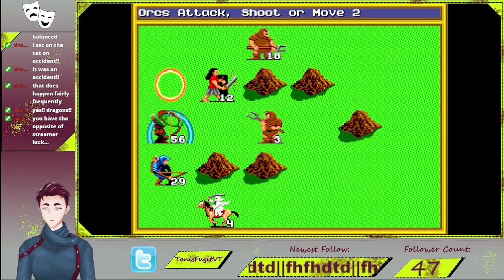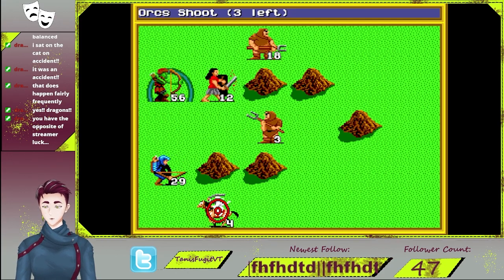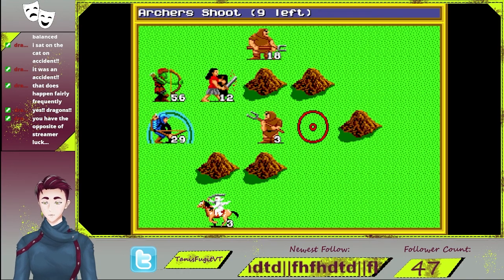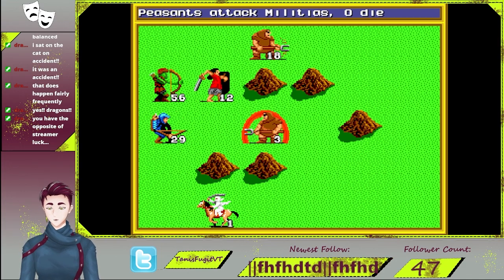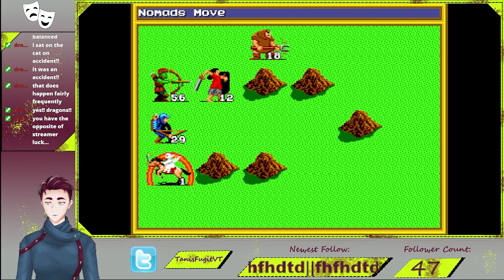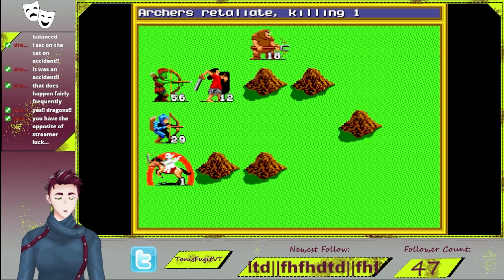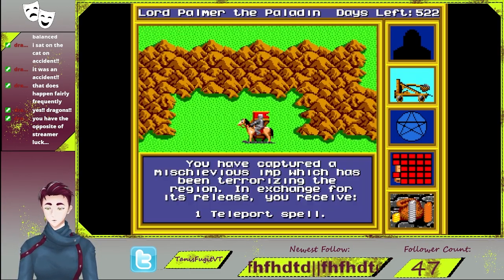We're gonna move the orcs up 1. We're gonna have them take a shot at the nomads. We're gonna have the archers move up and take a shot at the nomads. 2 nomads die. Alright. Gonna attack my archers. None of them are gonna die, and we retaliate, killing the 1. Alright, that was a weird fight, but it didn't go too bad.